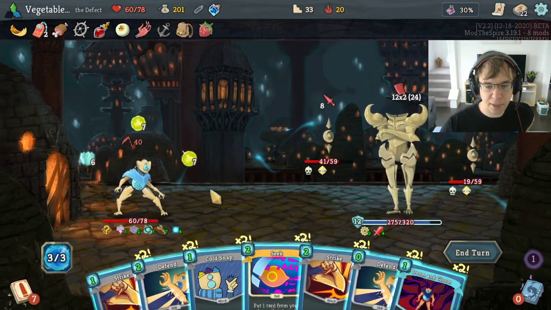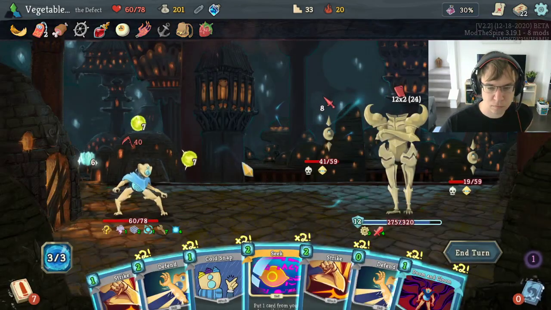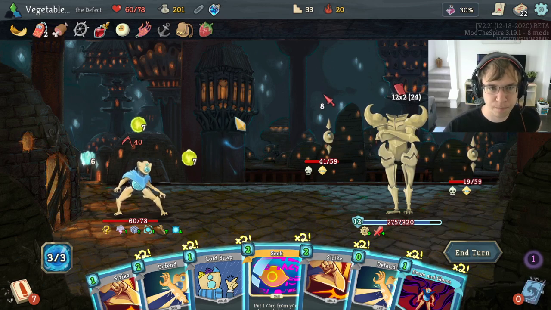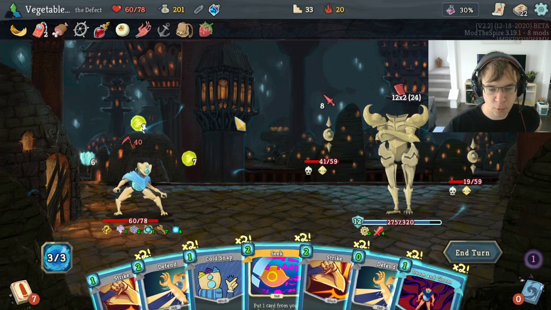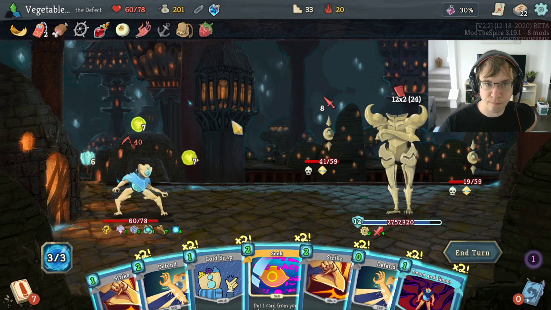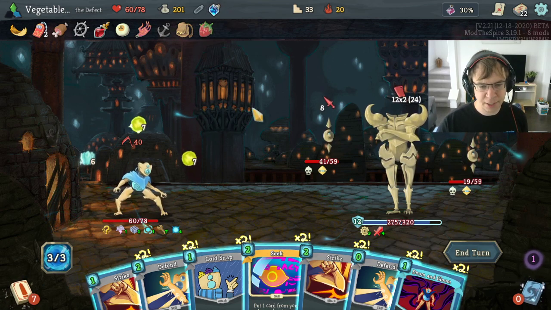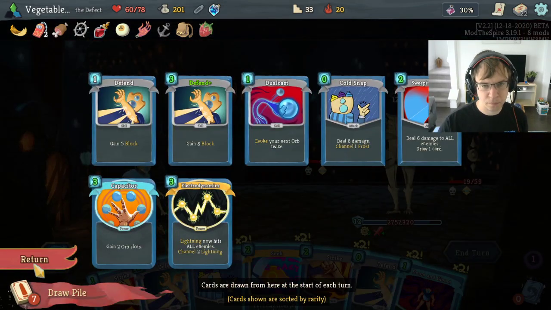We could Swift Pop to try and find Capacitor or Electro before we use the Echo Form charge. A lot of damage going in, 40 damage. And we are running out of time here as well. Only draws 3 cards, so it's like a normal Swift Pop. But that's likely to draw one of those two, so I'll do it.